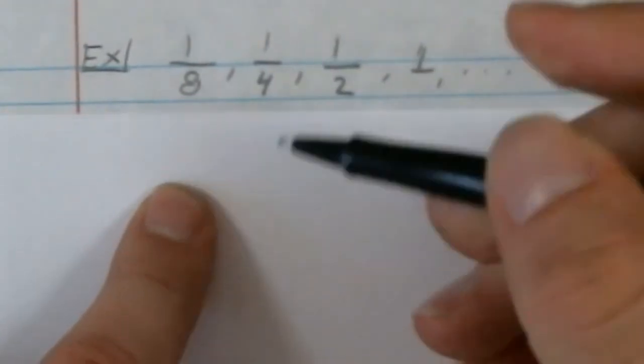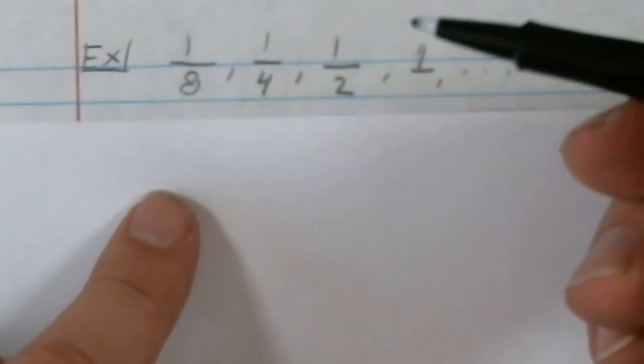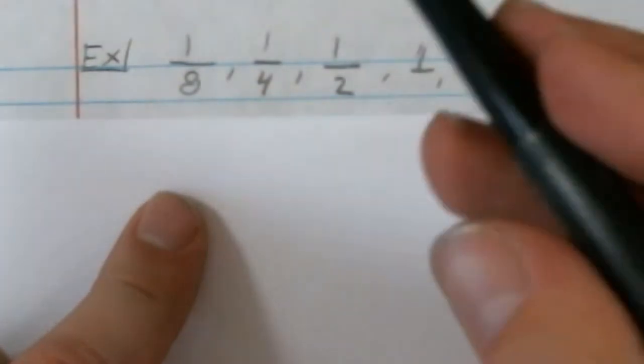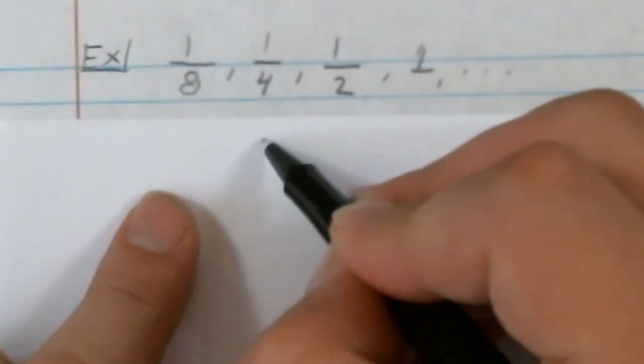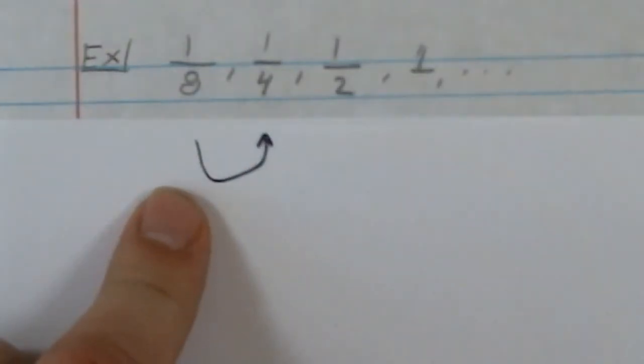All right. So we have this one here. A little bit longer. And fractions, everybody's favorite. All right. So first thing we're going to do is decipher what happens. Now, maybe you're good at fractions. You can probably just see the pattern just like that. I don't know. But since we are not going to assume that, we're just going to assume that everybody doesn't know this. So what do we do to get from there to there? We're not too sure. Okay.